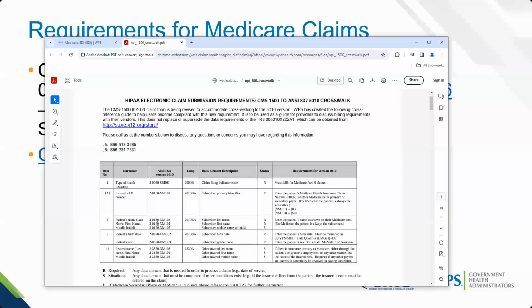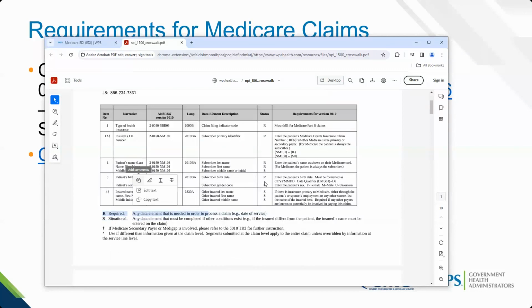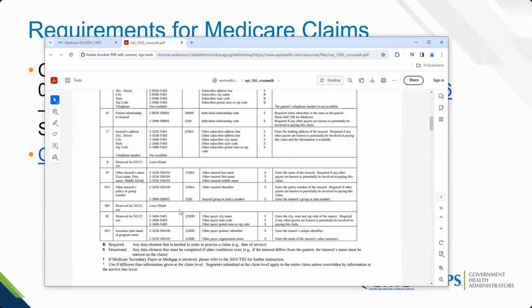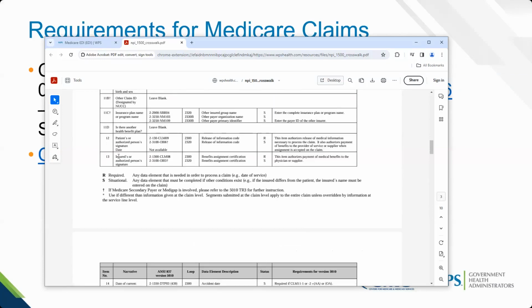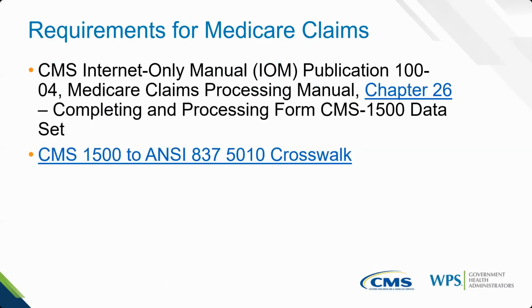Of particular help is this status column here, and R means that that information, that data element is required. That's right down here. And S means it's situational. So depending on if other conditions exist, you may or may not need to place that information on the claim form. One of the top denials or rejections, one or the other, I can't remember specifically, was that the information in item 11 was missing. So you can come here and look at what that information is that they're asking for, or CMS is asking for. All right, let's keep moving on here.